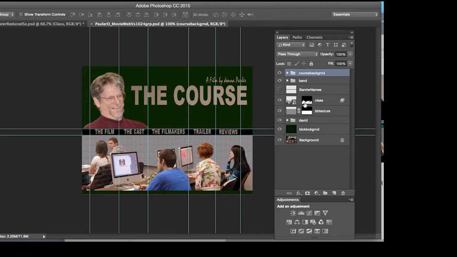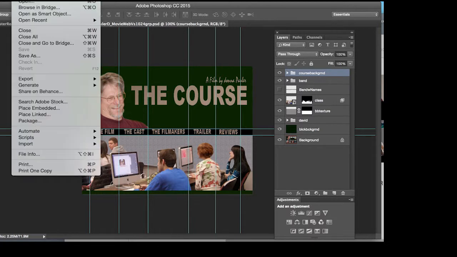I ended up flipping him the other direction, and I flipped the class the other direction from the way it was in the poster. You can choose a whole poster and completely transform it left or right and scale it separately. So what you'll be creating is a prototype for a web page. This isn't going to have any active links on it right now, but when you get finished, you could optimize the web pages using the generator.